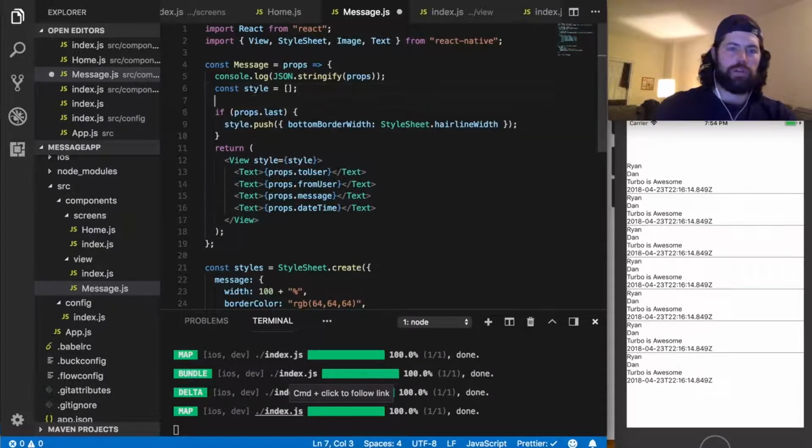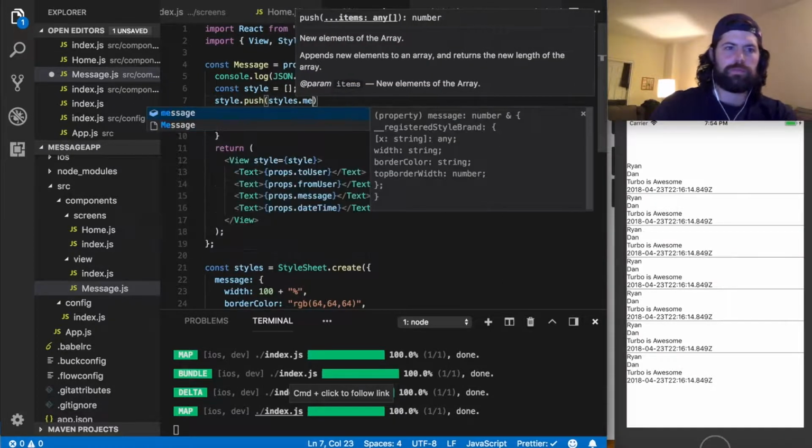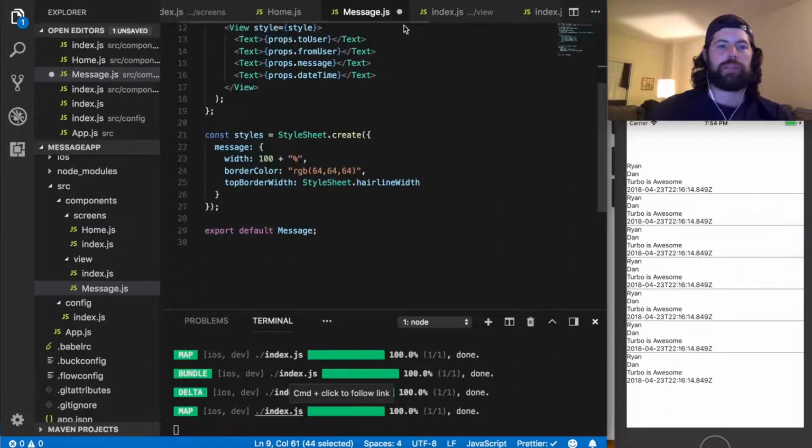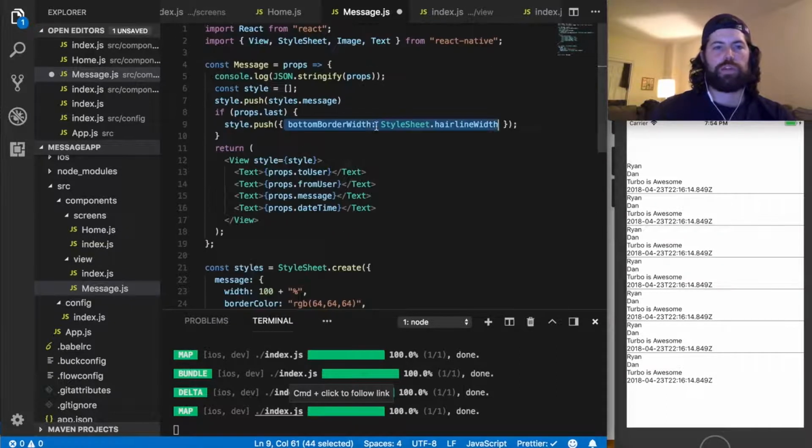Then style.push, and then we can check if we have the last prop right here, and if we do, we're going to push this additional bottom border width. By the way, on the break I was looking, either top border width or bottom border width or both might be the wrong property. I think it's border bottom, border top. So I'm going to try to fix that right now.